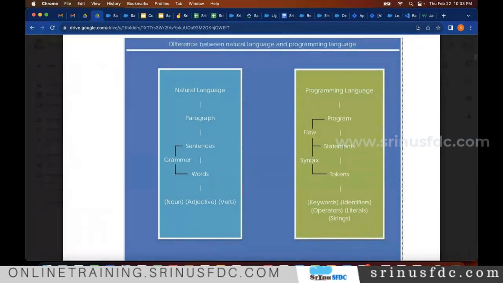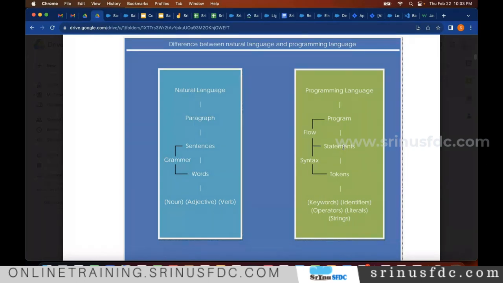Once we learn the statement, the next thing, when you are talking, we have to keep on talking, many sentences one after the other. But if you don't talk in a sequence, people cannot understand.